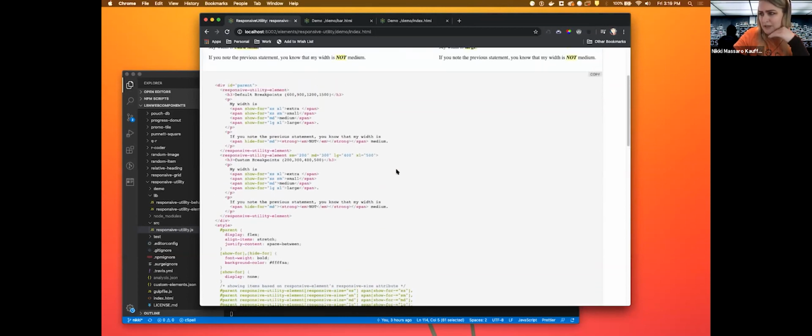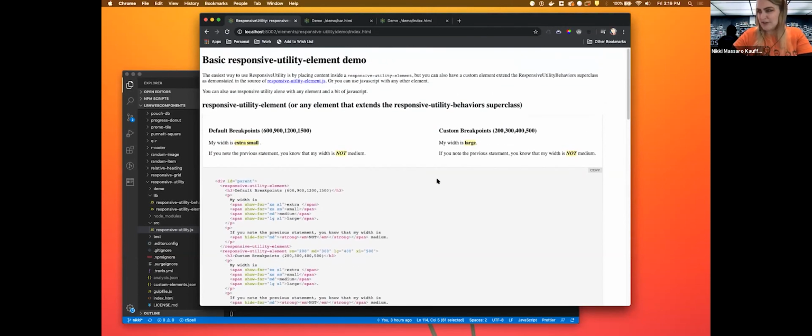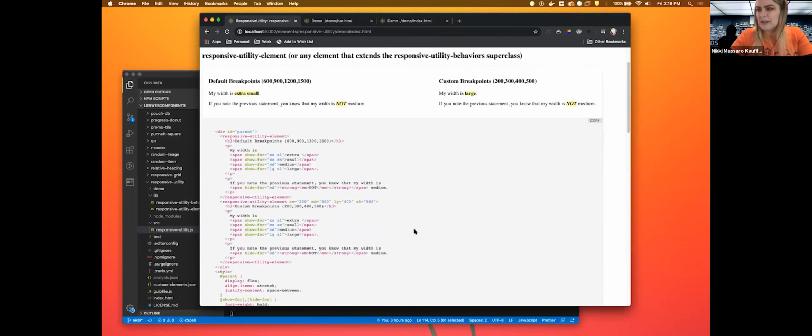And that's how I'm able to do some styling and work around the fact that we don't have real element queries. The easiest way to use it would probably be just to grab this responsive utility element wrapper, but that could very easily lead to something like a div soup. You just have a bunch of these nested, and maybe you don't want a bunch of those.